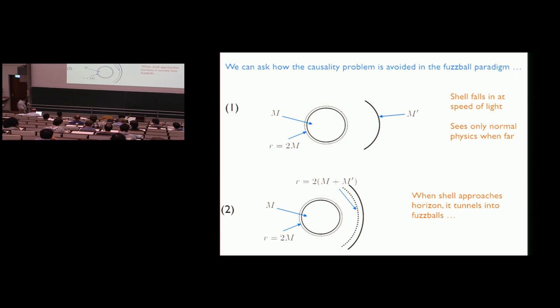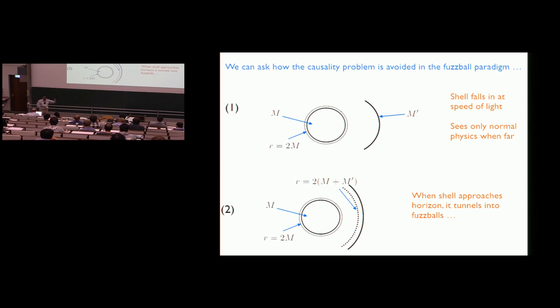But at this point, in the picture of fuzzballs which I was giving you, because now I have enough energy, my total energy in this entire region is M plus M prime, I can now tunnel into fuzzballs whose mass is M plus M prime. Those fuzzballs have a radius which is this big. So as I reach here, this starts tunneling into fuzzballs, and then the horizon moves further inside because I leak some energy. They start tunneling into more fuzzballs, the horizon moves inside. Well, that's the picture I've already shown you.